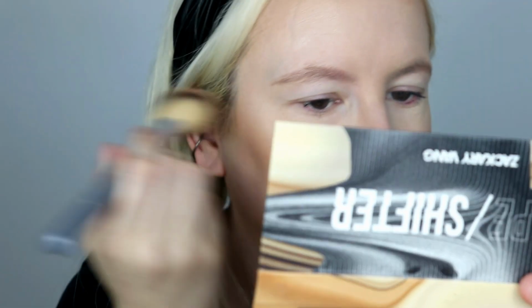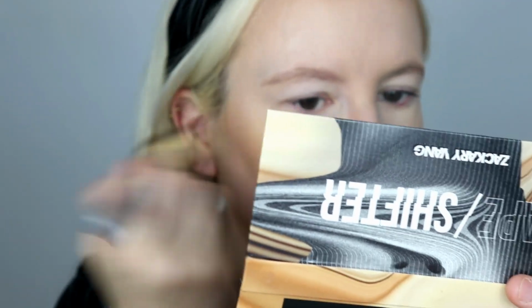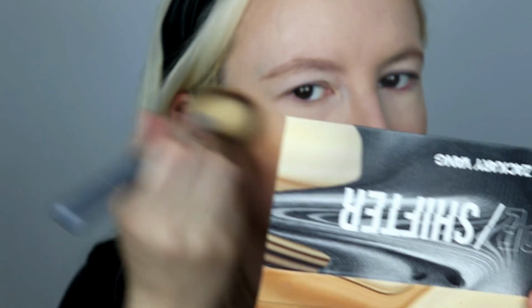Right, I don't have another angled brush like the ones I like. So I'll just take that bronzer brush, just wipe it off on my t-shirt as you do. And let's go in with that yellowy colour called Lotus. This one here, because I do not have any other colours like this in my collection whatsoever. Let's tap loads of that off. It's pigmented, so go in with the lightest hand.